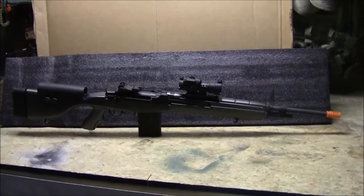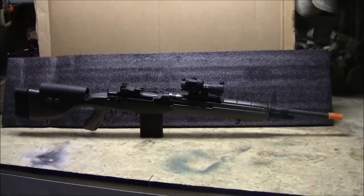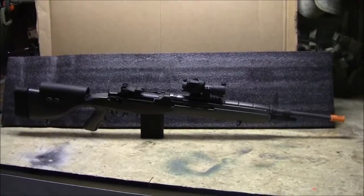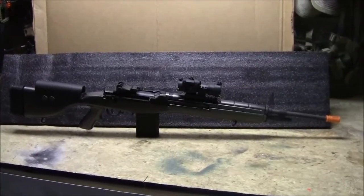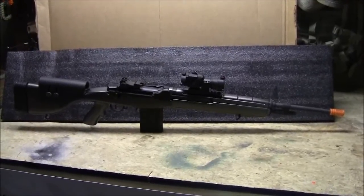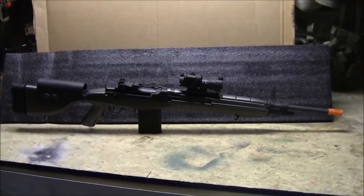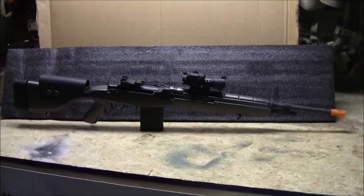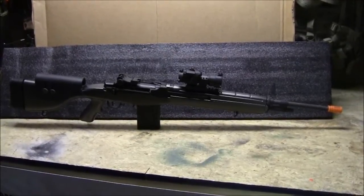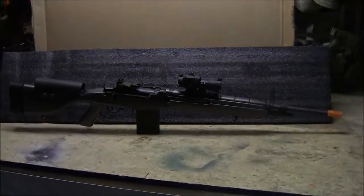So I used to always, in my reviews, talk about the range of the gun. Every time I do, though, I get somebody who's telling me that's not true, or they can't believe that my gun shoots 700 feet with a .12 gram BB. So let me just say this. With this gun, you're going to have excellent range. It's going to be better than your standard M4 that's out there. Again, M14s, I find that they have excellent range. And with that semi and full auto option, it's actually a really, really good gun if you are involved in airsoft events that are happening outdoors.